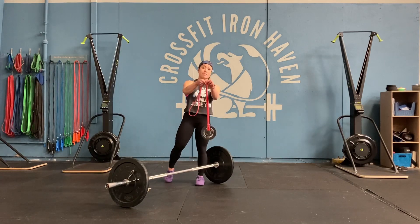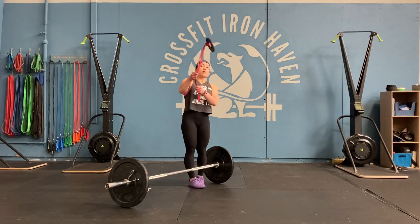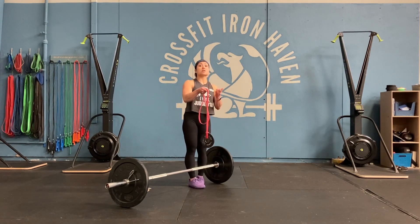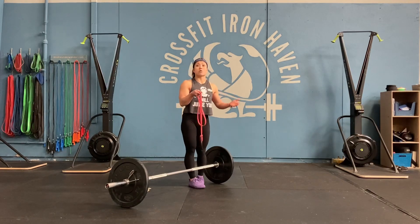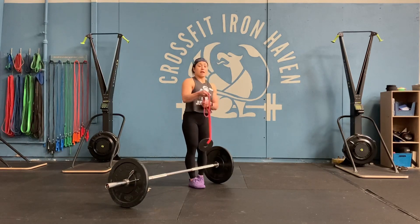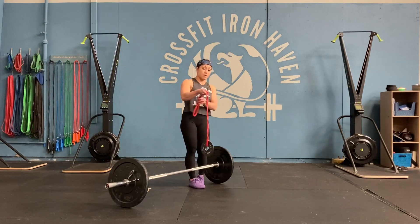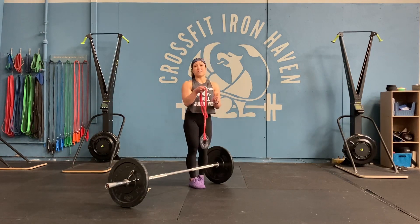Think of your arm as a big, long cable — in order to lift the weight, your arm has to be that cable that bends only after the weight starts to move up. If you try to bend the arm too soon, you're not going to get as much power or as much of a whipping effect as if you keep that arm straighter and allow that weight to fly up as you change direction. Notice how the band stays straight until the weight goes up, and then the arms bend after that.